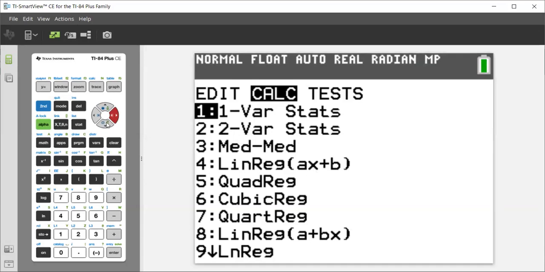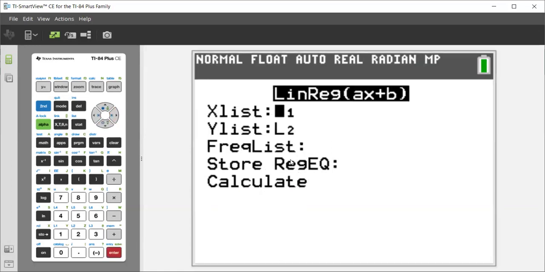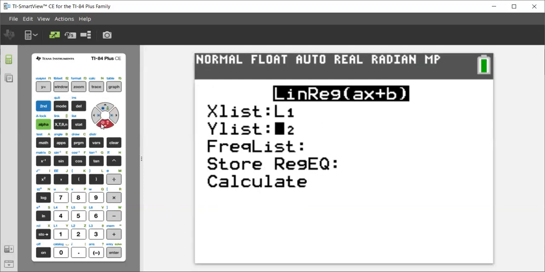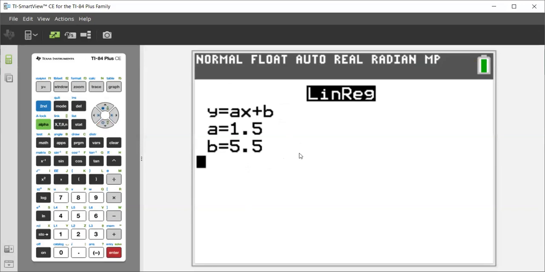So we're going to select number 4 this time. Throughout the course, we will make different choices at this stage, but right now it's set to find the equation of a line. So that's a linear regression. So I'm going to select that. It's reminding us here that the X corresponds to the entries we have in list 1. Y goes with list 2. So I'm going to scoot down here to calculate and hit enter, and it will give us the slope number and the y-intercept number.